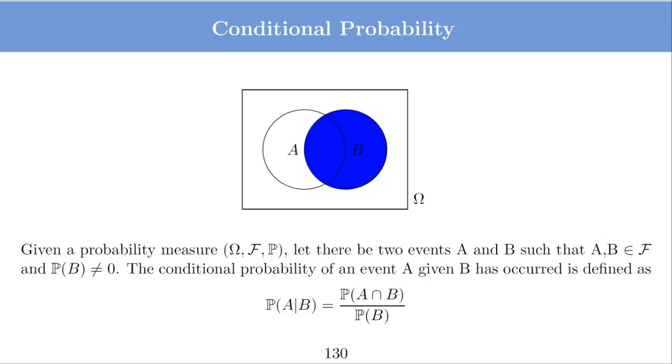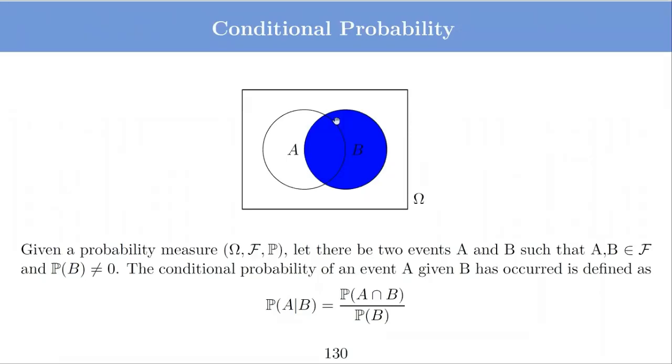The intersection part between A and B denotes the event of outcomes which are in A and also in B. If this set, A intersection B, has occurred, so A intersection B is also an event, it means A also occurs and B also occurs. This means an outcome has occurred which is in A and also in B. So A has occurred and B has occurred.